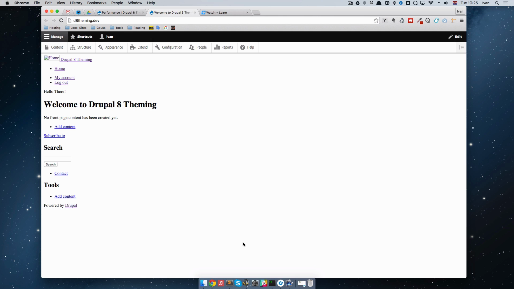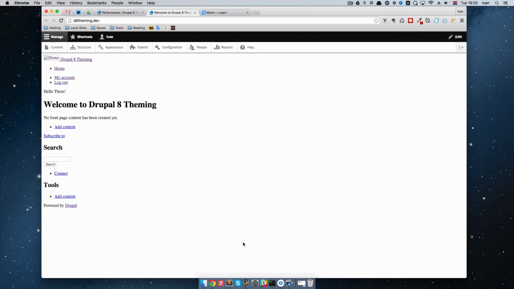So to disable cache and to enable Twig debugging, I will talk about Twig debugging a little bit later, but we will see how it works right here. The process is not actually very intuitive, so I spent about 2 or 3 hours scouring the internet to find the best solution on how to do this.